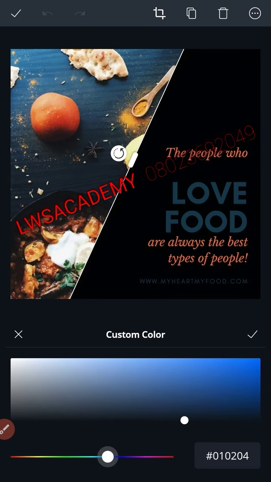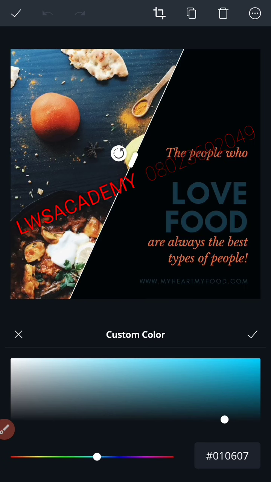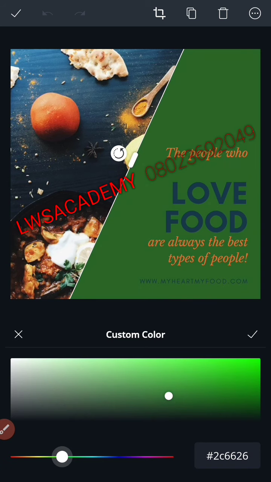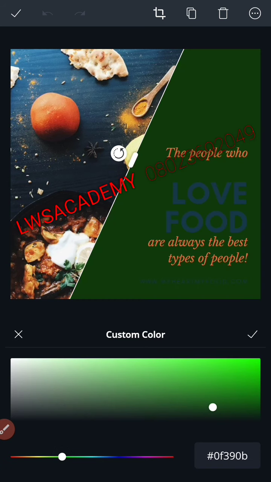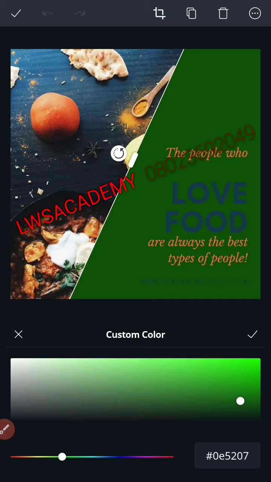And the other part is, the other dot is when you move it up and down, the colors will change also. And once you get to the shade of the color you want to use, you stop there and now tap along to make a better choice. So I think I'll go for something like this, something like that. Okay, let's do green. It could be any other color, just for us to be sure of how to make use of that.